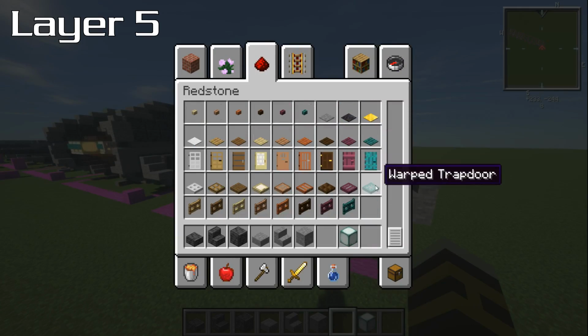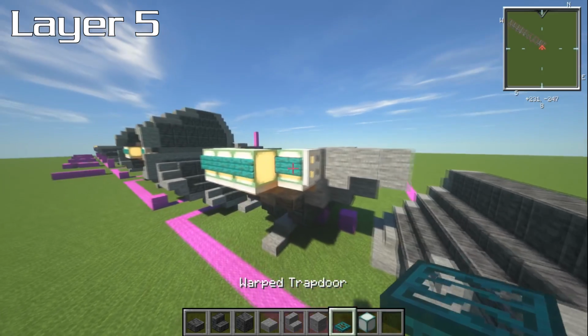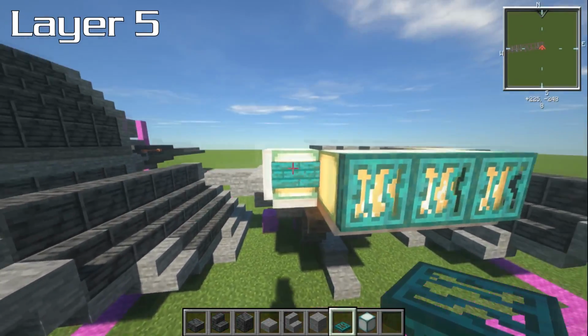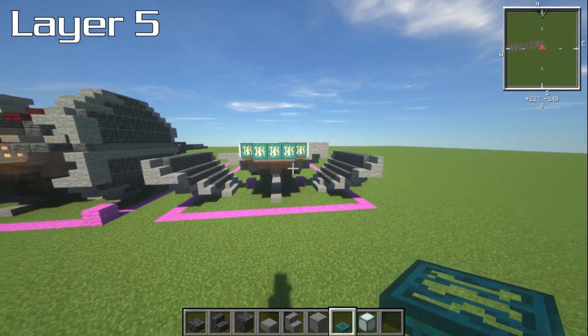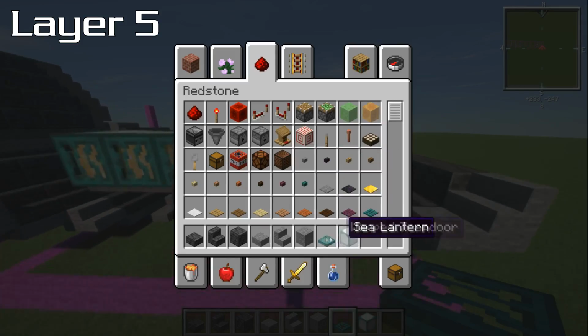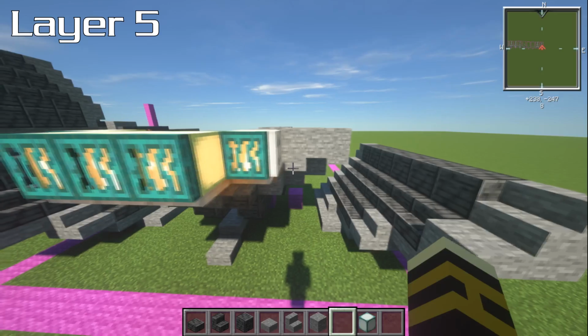The other option that you can do is use something like a warped trapdoor and have that knocked down. This actually might look more realistic. This actually looks better. Yeah, that actually looks more like what the engines look like. I'm going with that one from now on. But there's a couple of different options, guys.